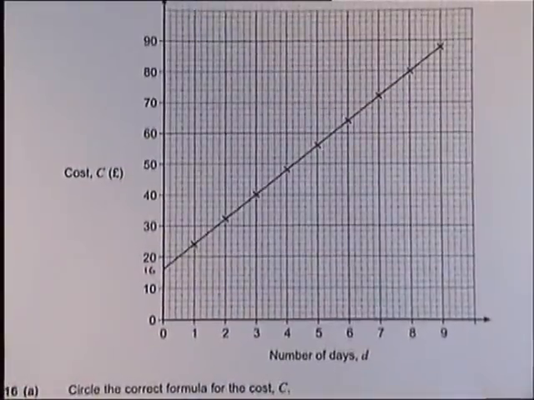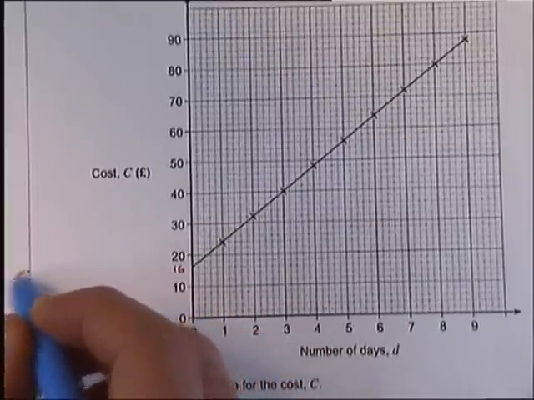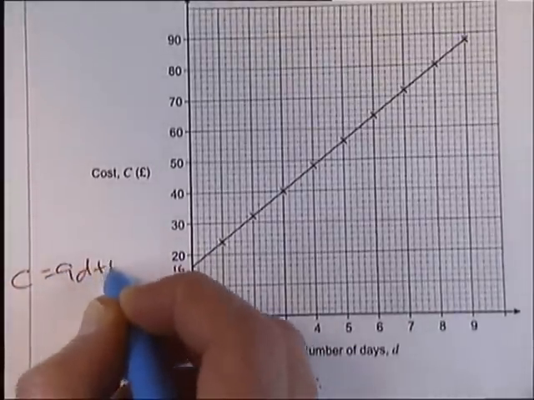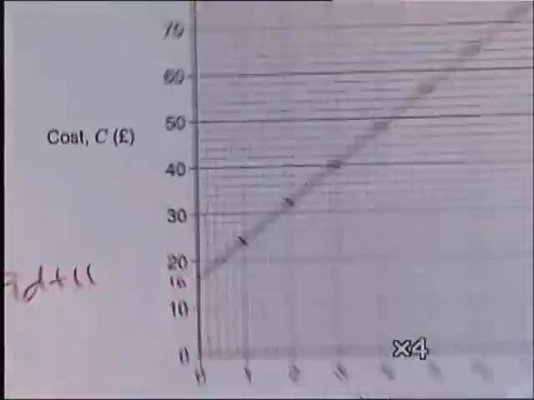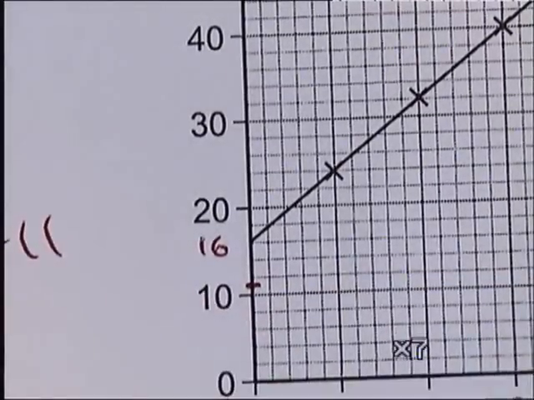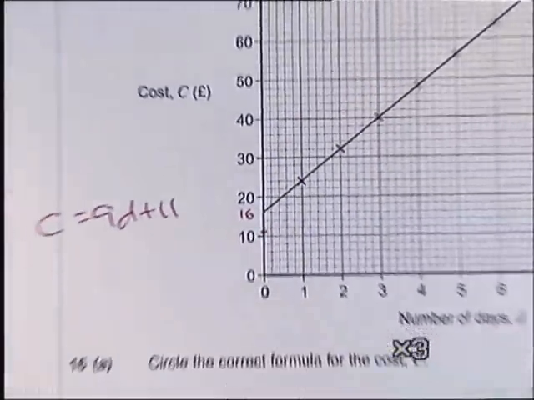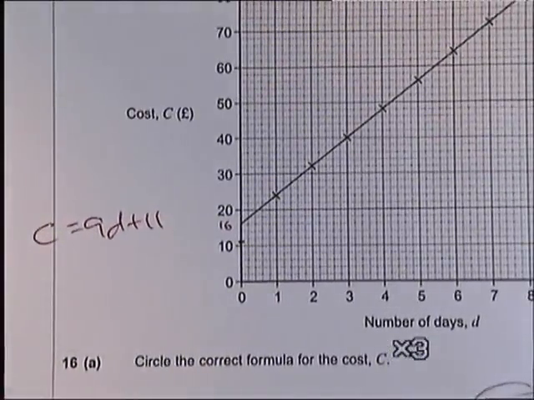The equation we're now looking at, I'll just write over here, is c equals 9d plus 11. We need to find 11 over here, and it's going to start off there. Well, 11 is here. So it's going to go through that point. Now the best thing to do next is to find one or two other points that it's going to go through.